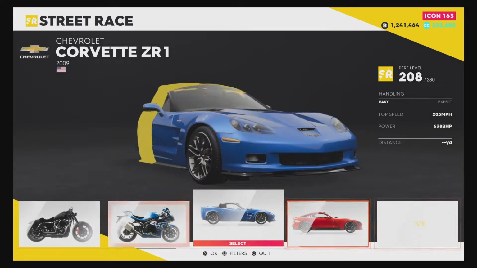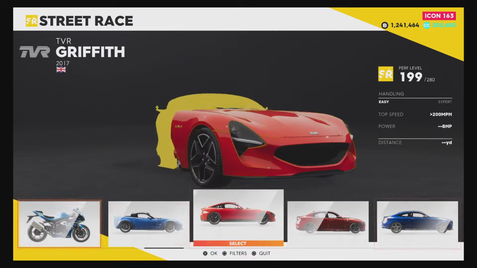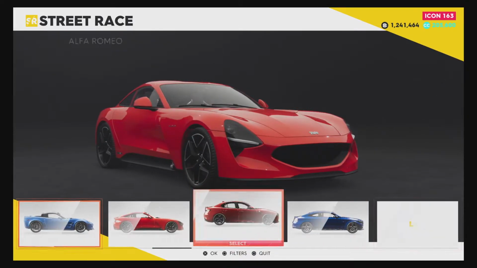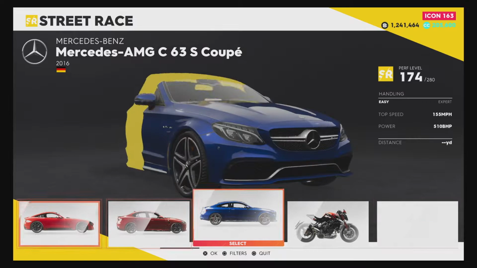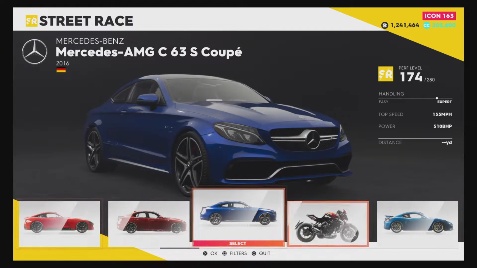Just personal opinion. We got the C6 ZR1, the Corvette, very cool. I wonder if they added the C8 to this game yet. I doubt it, but we'll see. I don't even think they have it in Forza. We got a TVR, never driven that, not a huge fan. We got the Giulia, not a huge fan either. And then we got an AMG C63, cool car. Again, not a huge fan of it.